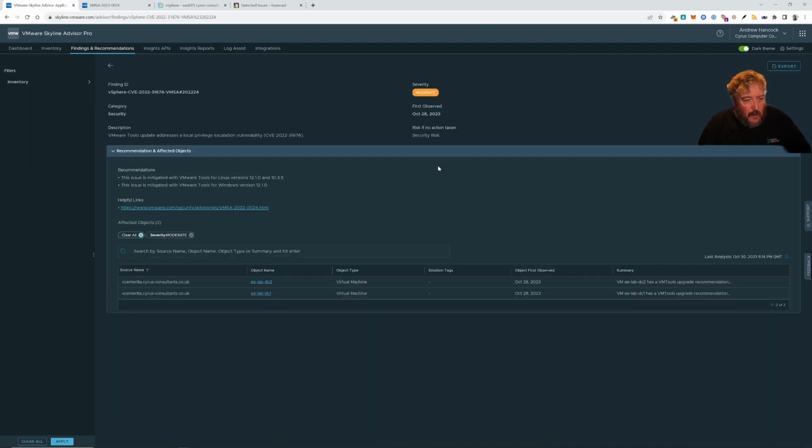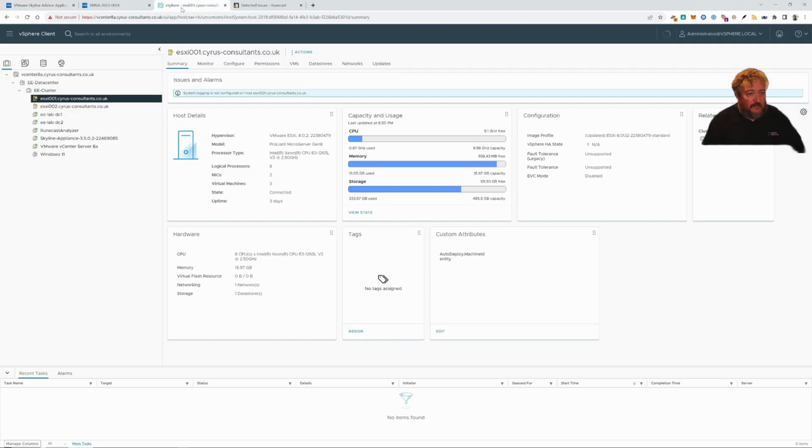There's a VMware tools one that is categorized as moderate. The other two were trivial, and those are in DC1 and DC2. Anyway, without further ado, let's go ahead and update the VMware tools.